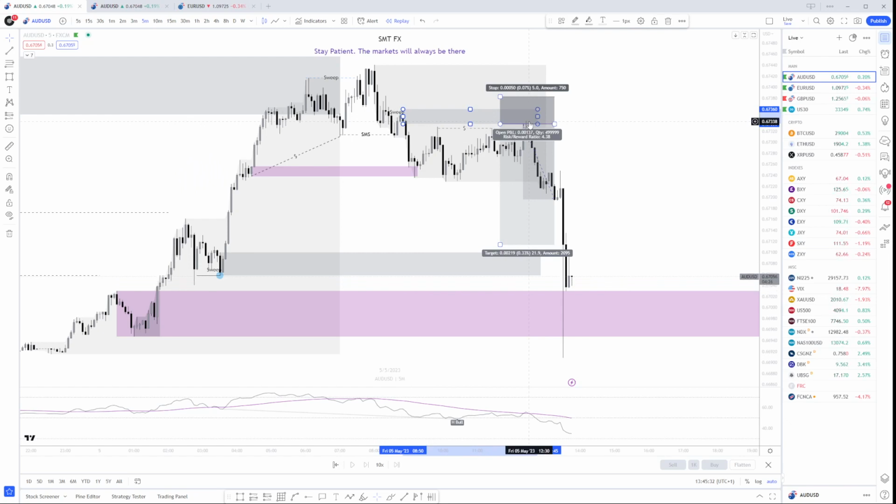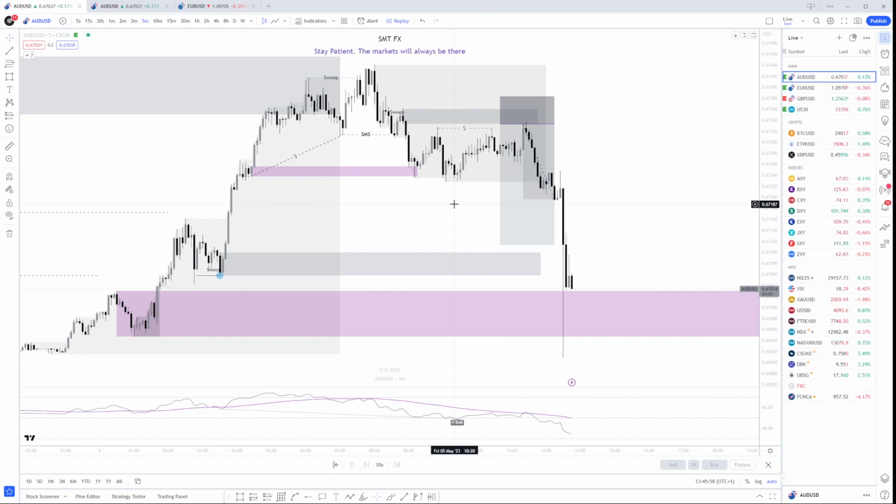Essentially my thought process for taking this trade is we've had a mitigation of this trap zone. We've grabbed some liquidity here, and we've then been going sideways for a period of time. Then we've generated some buy side liquidity at this point, and when we've had this sweep of liquidity, a push up, and a tap into this POI, I had a limit order placed here with a 5-pip stop loss. We can see we've pushed further to the downside after this.